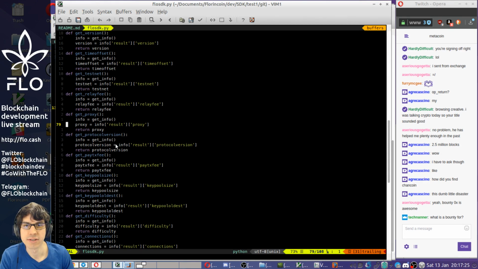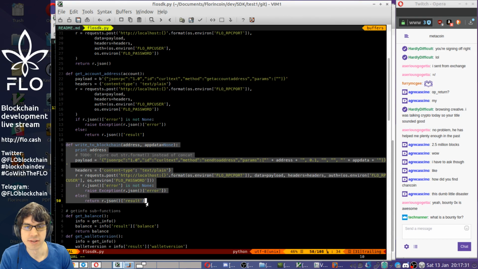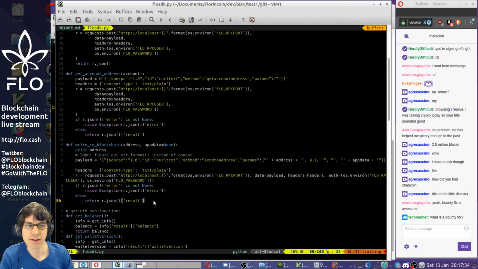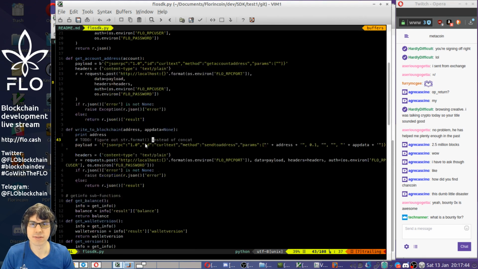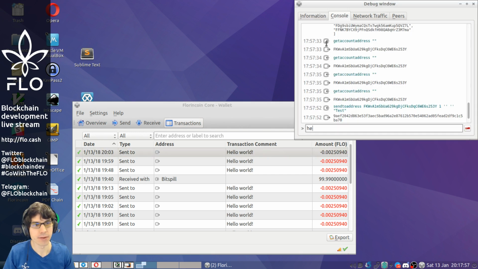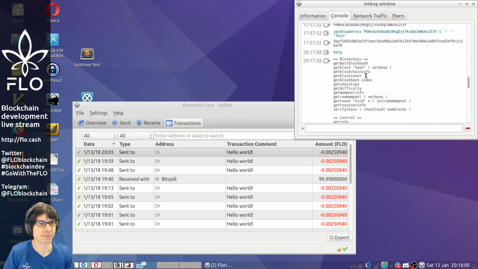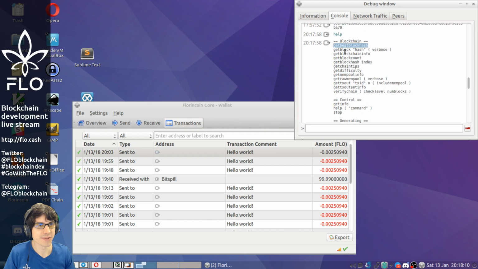So, we've updated our SDK. So we have writes to the blockchain. I wrote my notes here somewhere, didn't I? So we have all the RPC commands that we need. Actually, no, we're not done. Let's actually fill out the rest of them. Get best block hash. Cool. I didn't even know about some of these functions, honestly.